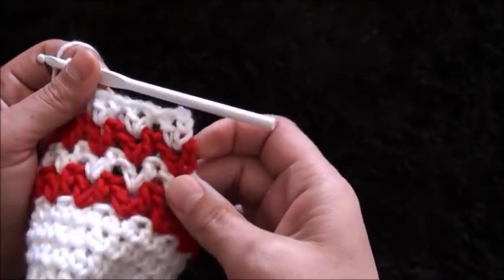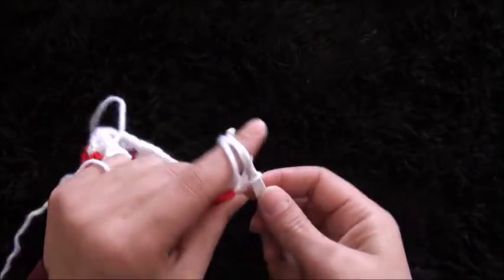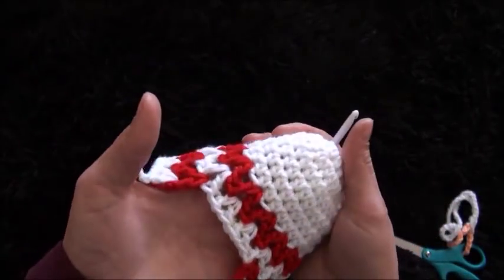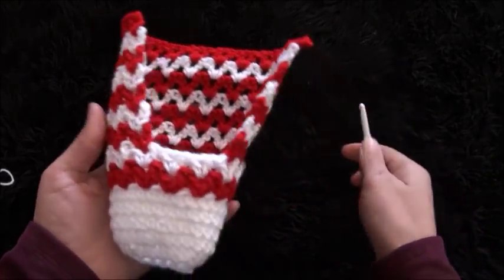So we repeat this throughout row 10. Now to finish row 10, I will chain 1 and I'll cut this yarn. So we repeat row 10 until our slipper fits our foot. So we repeat row 10 until we have 15 rows in total.